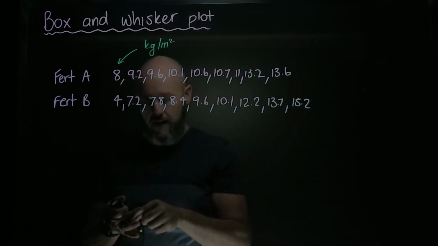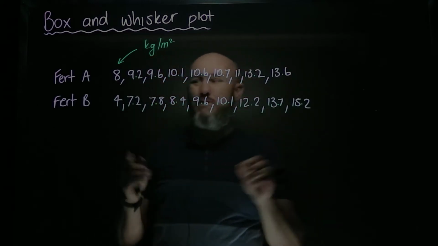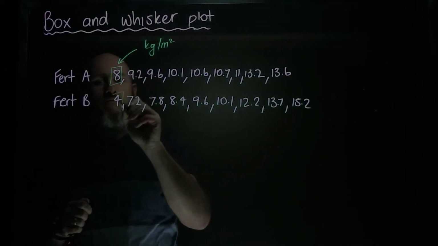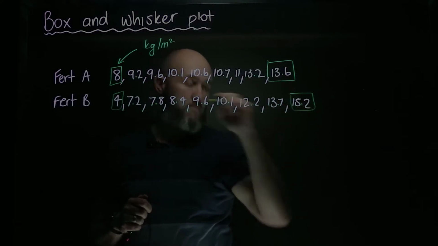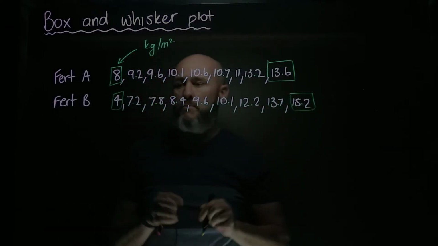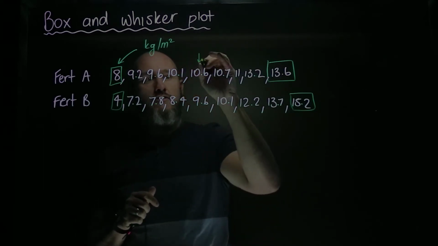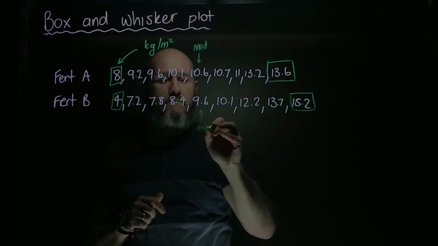So we're going to calculate, I'm going to mark our median, upper and lower quartiles, min, max. Okay? So we've got min, max. I've done a quick confirmation and this data is written in order because I don't want to muck around with that at the moment. Now we've got 9 pieces of data, so the 5th piece of data is our median. So there is our median and here is our median.